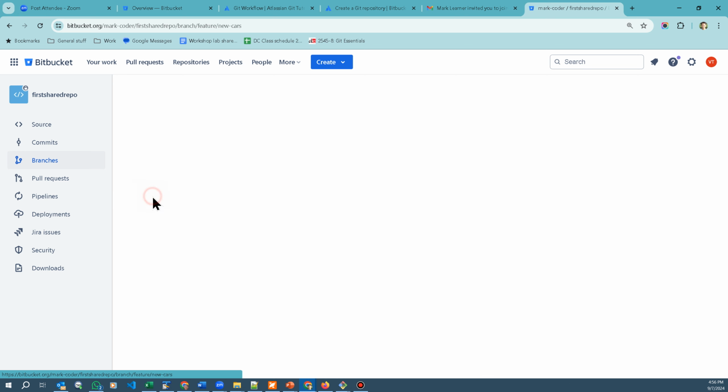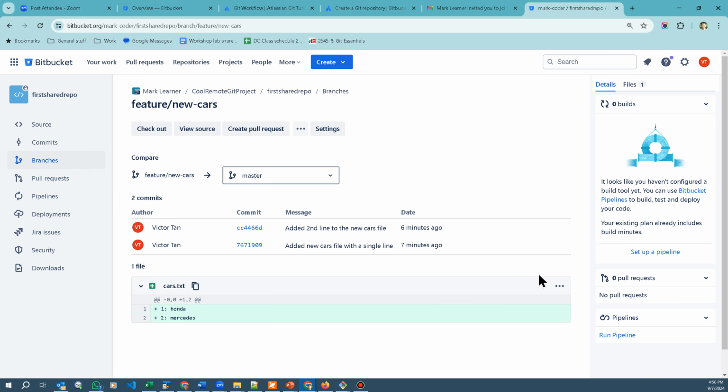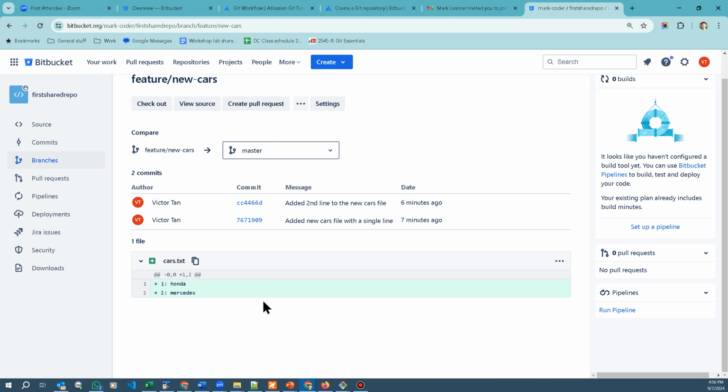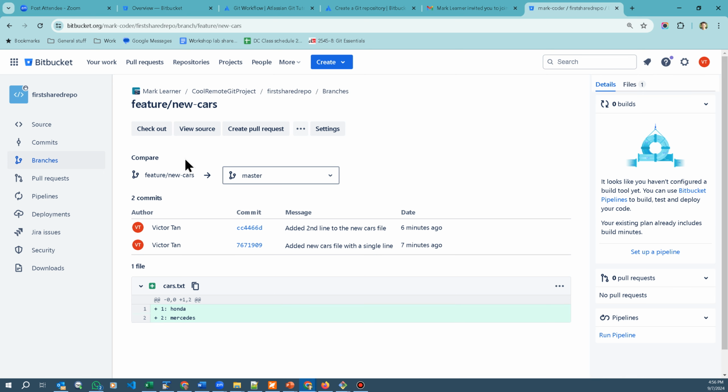If you click on the feature/new-cars branch, you should be able to see all the latest commits in it. You can also see the diff related to all the things that you added to the commits. Right now you can see there are 2 commits there, and these commits were created by Victor Tan, which is developer B.